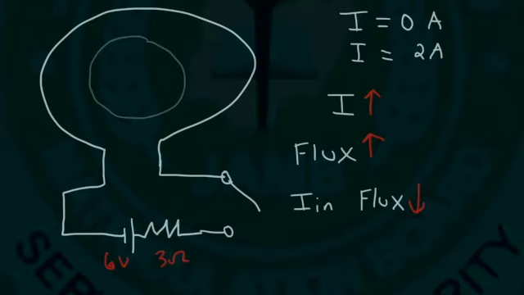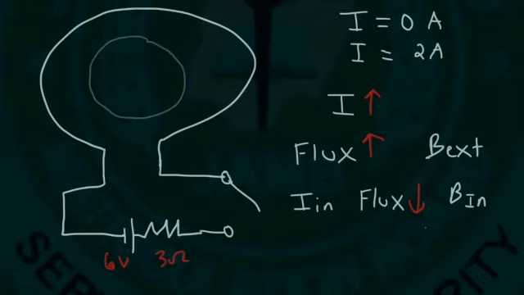Anytime the induced current creates a decrease in flux, the external magnetic field and the induced magnetic field will be in the opposite direction. If the induced current creates an increase in flux, it's going to try to support the external field, and the external magnetic field and the induced magnetic field will be in the same direction in that case. But in this particular example, since the flux is increasing, the induced current will try to oppose the flux or decrease it. So the external magnetic field and the induced magnetic field will be in opposite directions.